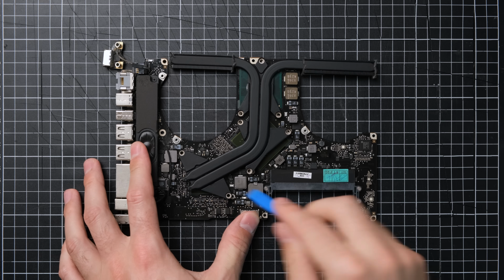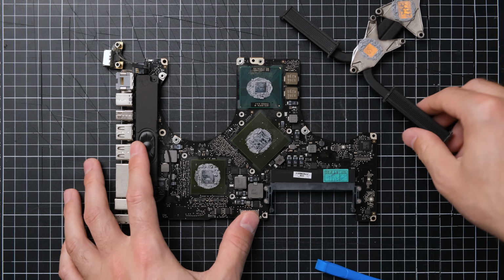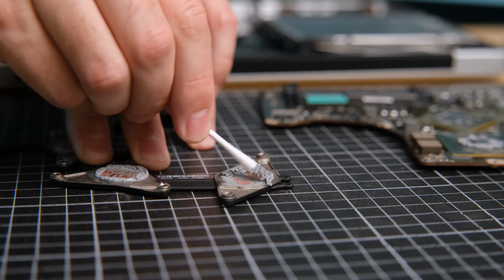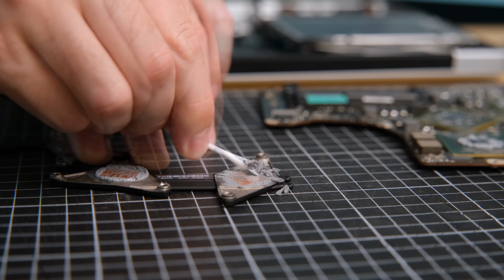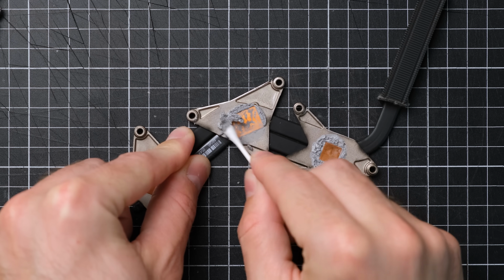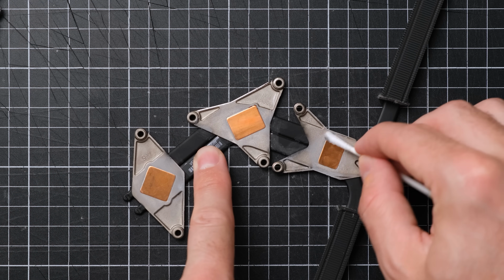Alright, how's that thermal paste looking then? Well, I'd say it's definitely original, and while it is a bit crumbly, I've seen far worse, often resembling dust more than paste at this age. Did Apple apply this much thermal paste from the factory? I mean, I guess it's possible, and after a wipe with isopropyl alcohol and a Q-tip, the surface looked a whole lot cleaner. I really love it when it all comes off in one big chunk. Also, try to avoid getting this on your hands, it's pretty hard to get off.